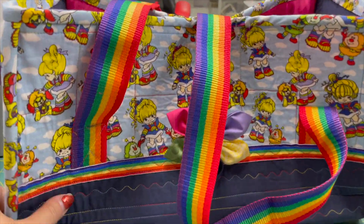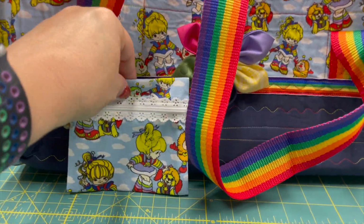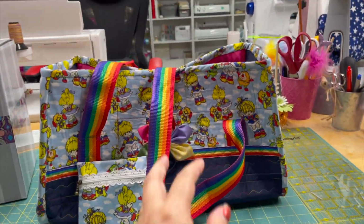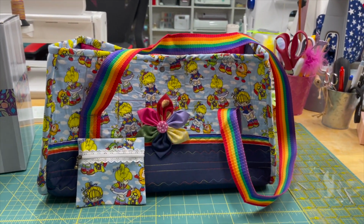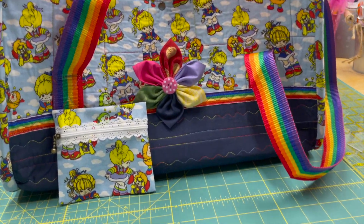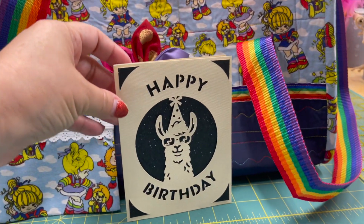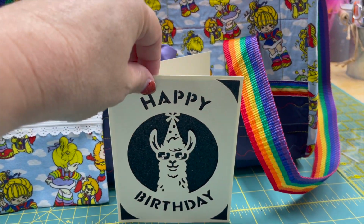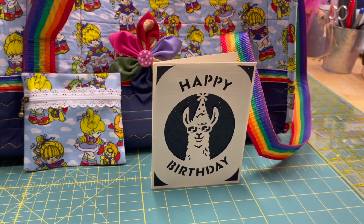So that was one of the things that I made for her. Again, I made her the matching little wallet that goes with it. So, oh, let me move that strap out of the way. There you go. There's the bag. So then I also made her this cool little card that said, "Happy Birthday." And I made this with my Cricut Joy. And that is just a cool little llama.